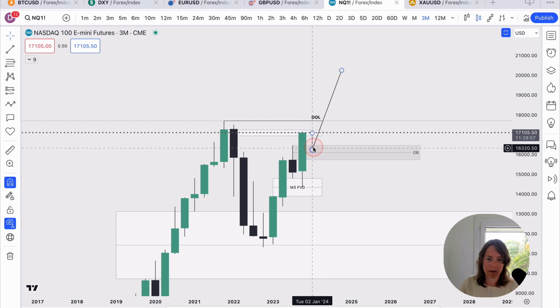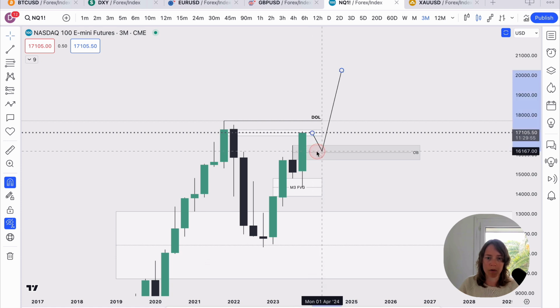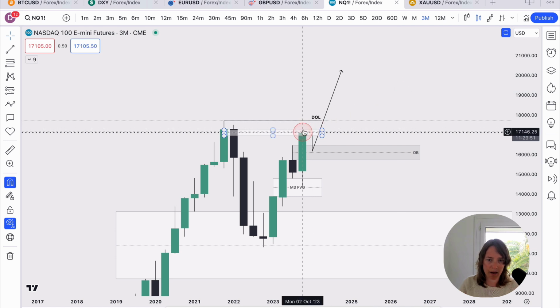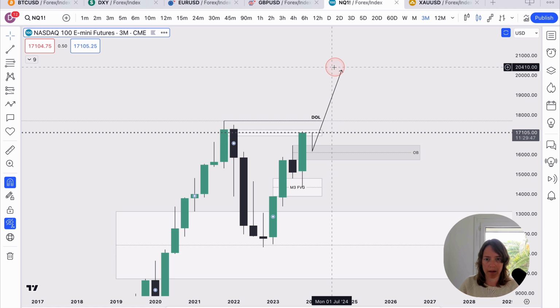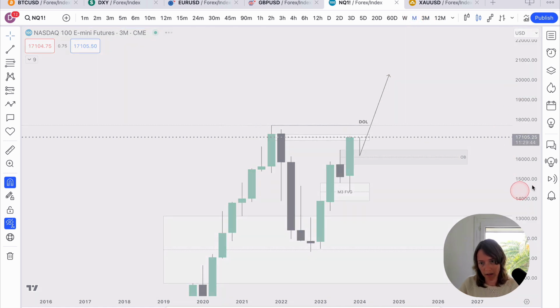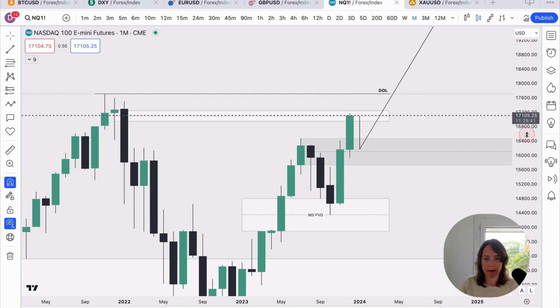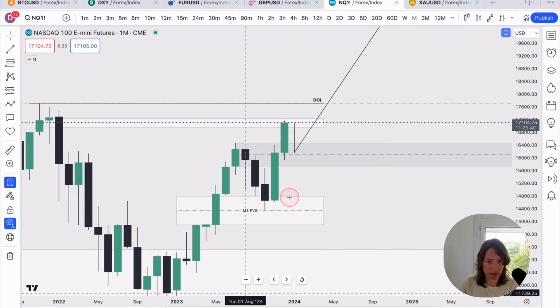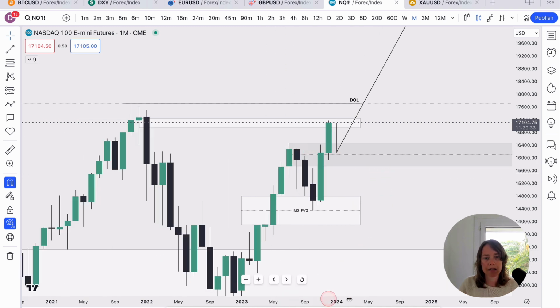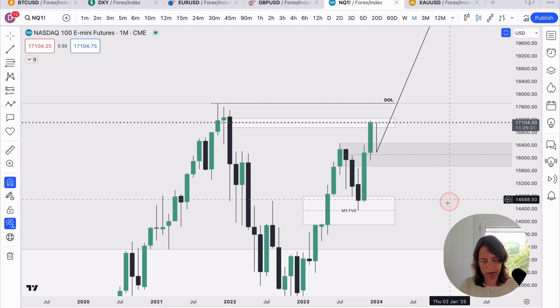And I would even prefer it more if it would do that before taking out the drawn liquidity. Create one extra liquidity point over here, engineer some extra liquidity, push down and then up. So maybe we can see some sort of manipulation move in the beginning of the year, more bearishly, and then pushing up bullishly for the rest of the year. Also a really nice fair value gap in that wick of that order block. So it's a possibility. Let's just say it like that.